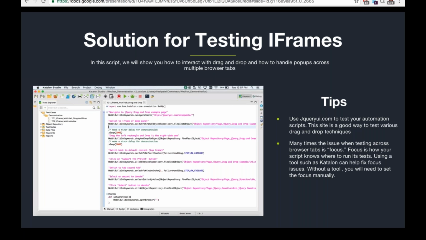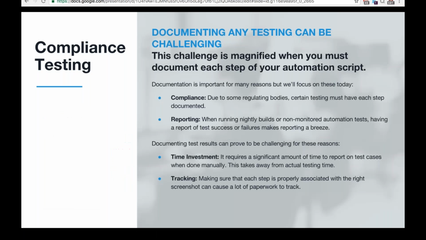Another example that we have is use a website such as jQuery UI. One thing when you're doing your automation is try to get out there and in your time test out various automation techniques. Try to figure out, how do I interact with iframes? How do I interact with nested elements? Websites such as jQuery UI will let you test on their websites. They provide you with drag and drop areas, with iframe areas, to allow you to try different techniques, and they'll even give you some hints and tell you if your script is working well or not. So this is one thing that we very highly recommend you go out and take a look at. And there are other websites out there. It's just something to keep in mind.